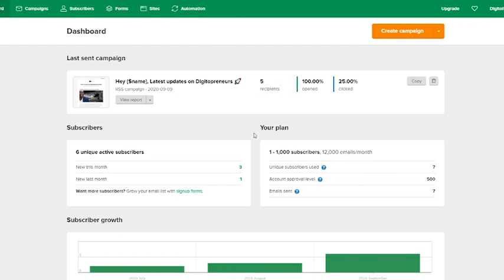So after you have confirmed your email, you should be able to access your account, which should look something like this, which of course will look different from mine, since mine has been active for some time and I already have subscribers. I have some campaigns that are already running. Yours will not look like this. I'm sure yours will also tell you that they are still reviewing your details.